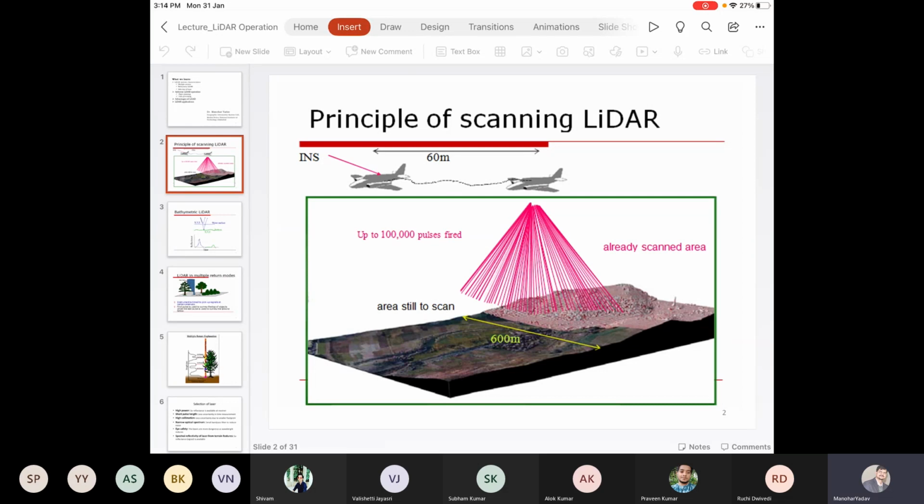Okay. So that instrument is continuously firing the laser beams and they are distributed in the space by horizontal and vertical rotation. So they cover the area in its own field of view and point coordinates are collected in its own coordinate system, the instrument coordinate system. Later on, we discussed what happens when we install this LiDAR instrument on a moving platform like an aircraft or vehicle.